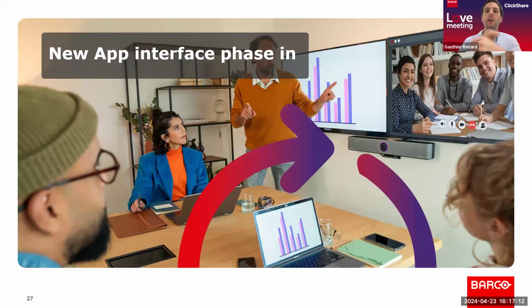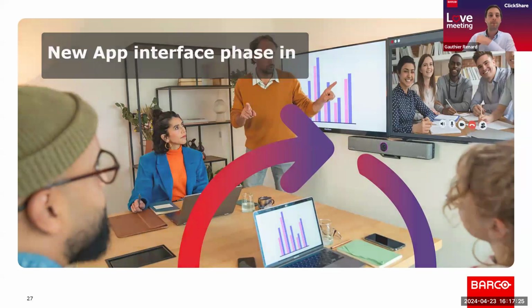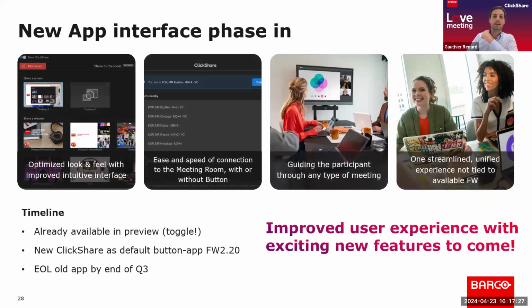The old version of the app is what you find on the ClickShare app today, or the ClickShare button today, and it is the minimized app, which looks like what we call the hamburger menu. It's a small app. The new app, as you can see on the slide, has a somewhat larger UI, which enables us to more clearly and more intuitively show the different functions of the ClickShare app, and also to guide the users in the actions that he or she is aiming to do.